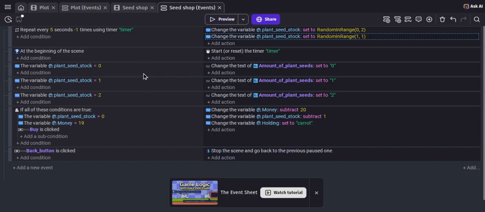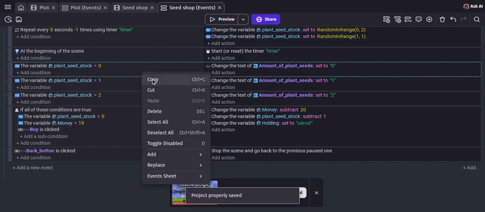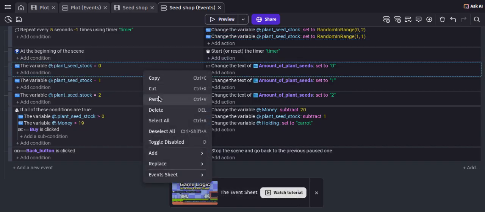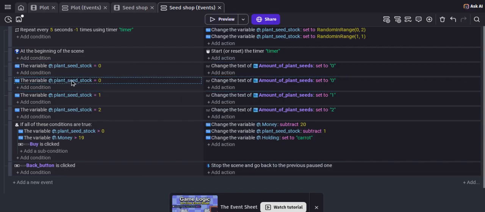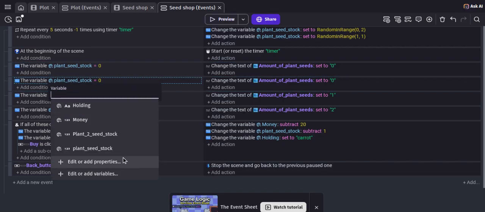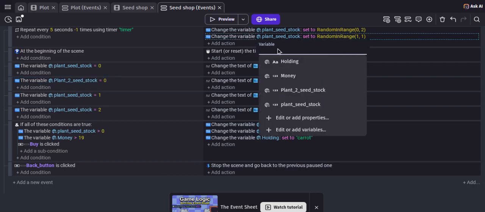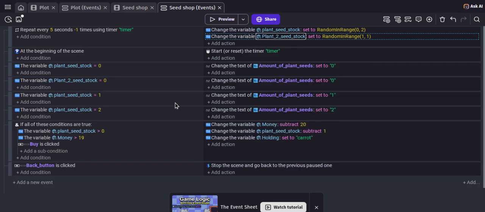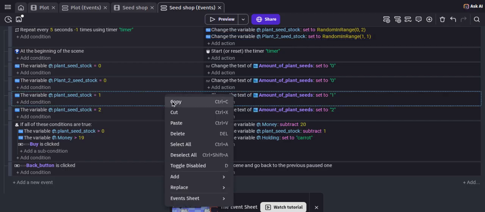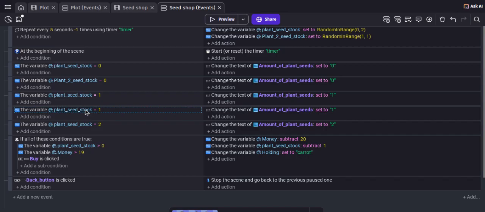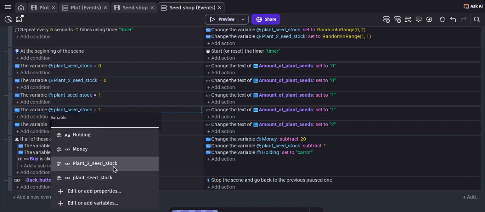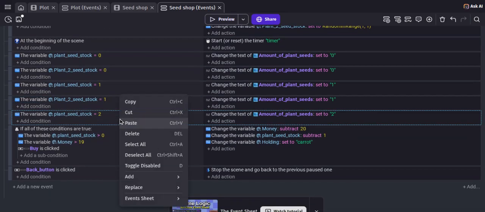And then we can just copy this, paste it, but this time use the plant 2 seed stock. And remember to make this one plant 2 seed stock. Copy this, paste it, make this plant 2 seed stock, copy the last.